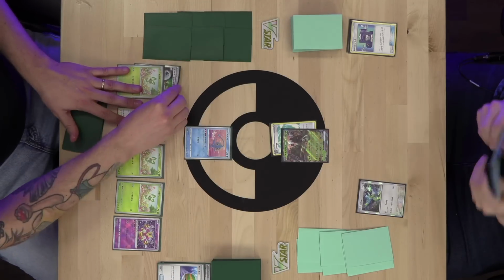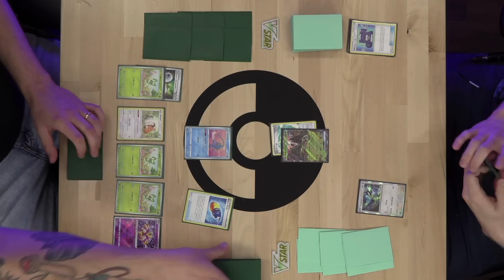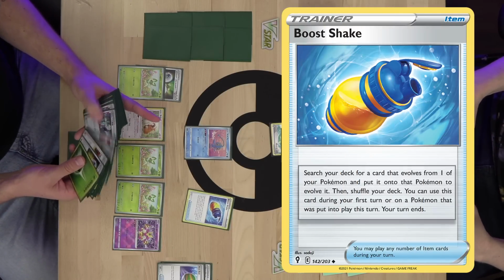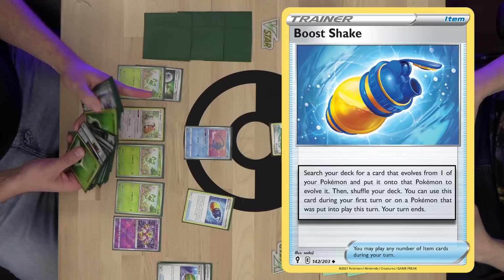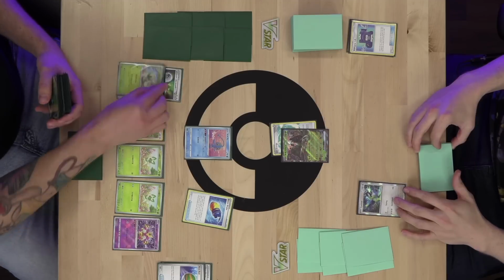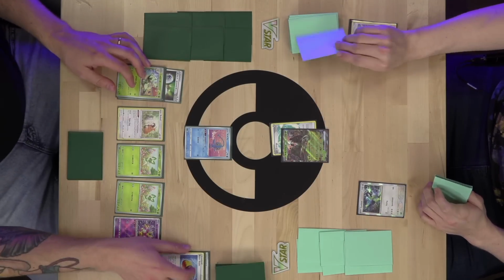I'll attach a double Turbo Energy to my bench Sprigatito, and I'll use Boost Shake to end my turn. It allows me to search my deck for a Pokemon that evolves from one of my Pokemon in play, and to put it directly on that Pokemon. I'll grab a Florigato. I will draw for turn.